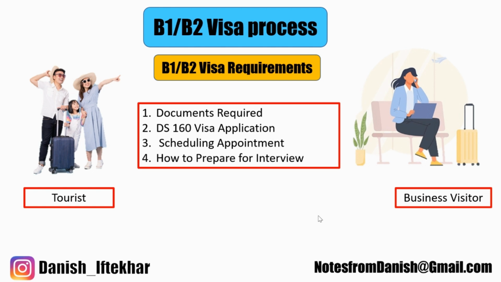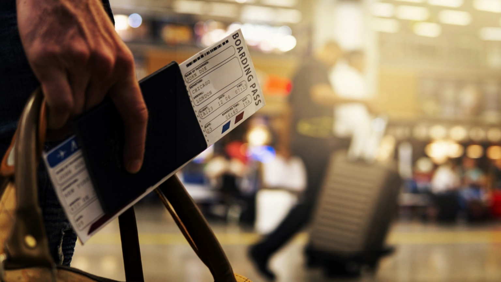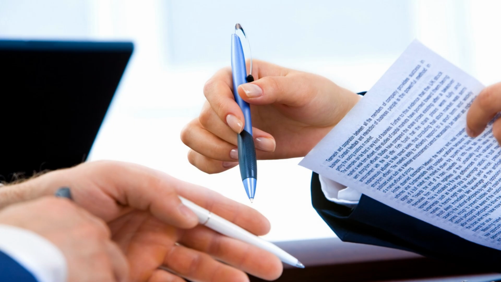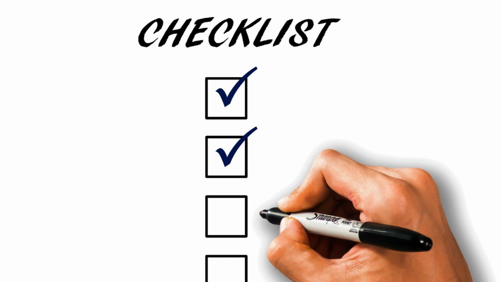Now let's talk in brief about which documents you require to apply for a B1 B2 visa. Obviously, you need your passport. So if you have your passport, you can apply for a B1 B2 visa. You do not need to show any other document. So you don't need to upload any documents online. The only document that you need to apply for a B1 B2 visa is your passport. And once you fill your DS-160, you will get a DS-160 confirmation. So these are your mandatory documents, your passport and your DS-160 confirmation. Other than this, it is up to the visa officer if he wants to see any documents or not.